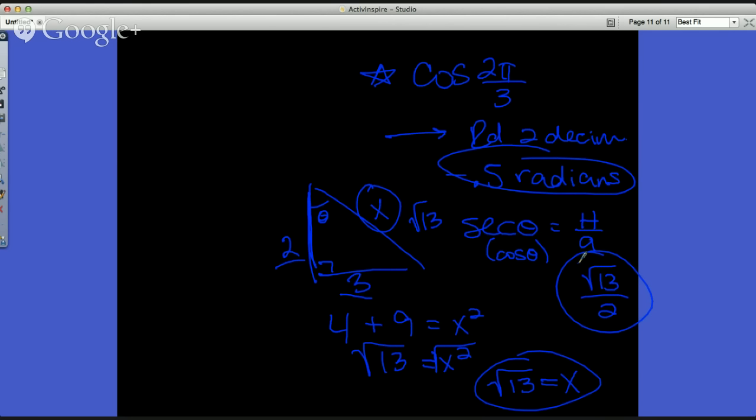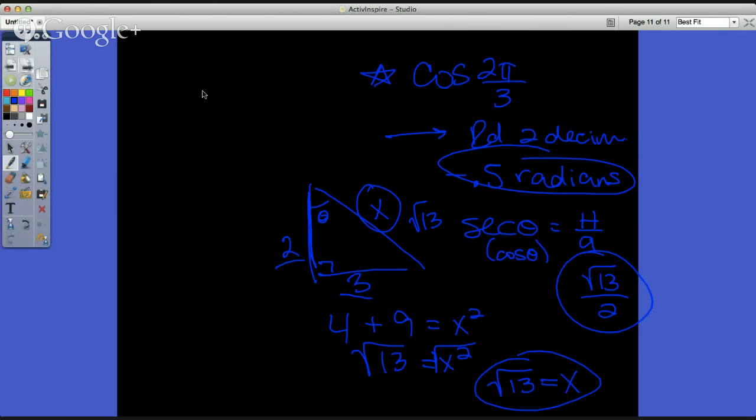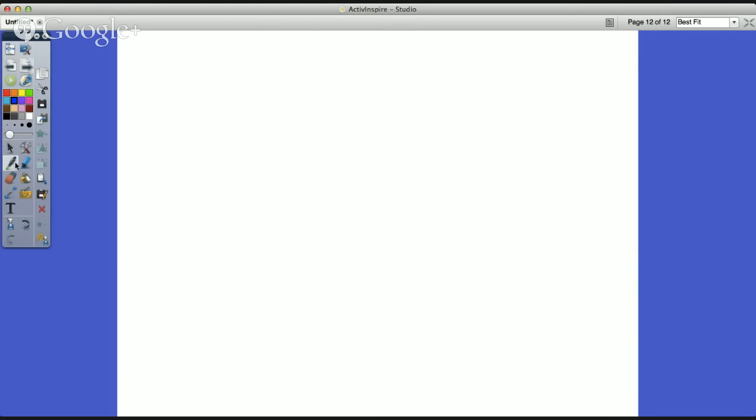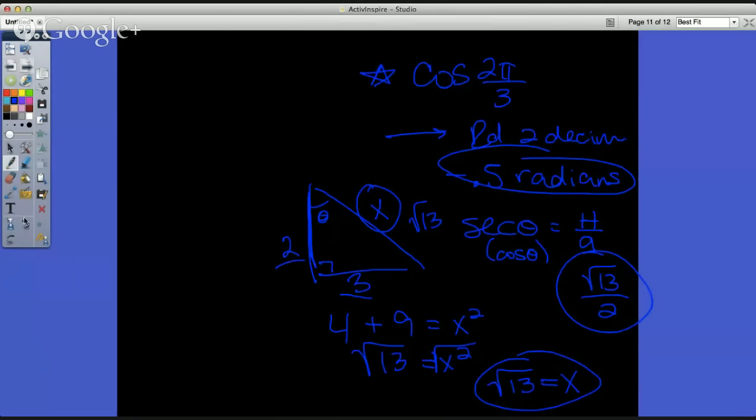Number 24. If I were to look at tangent of 60 degrees, you should get square root of 3 over 1. That's fairly easy. But the next one is a little bit tricky because you see that it's one that we normally wouldn't go through. Or I haven't gone through this one.